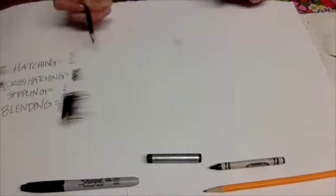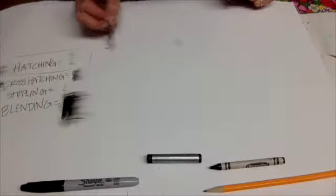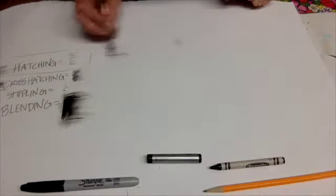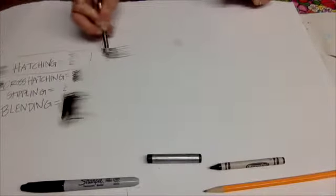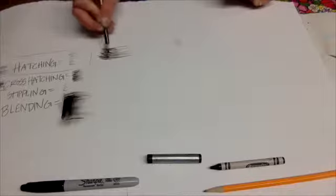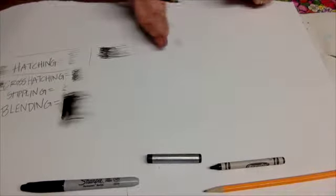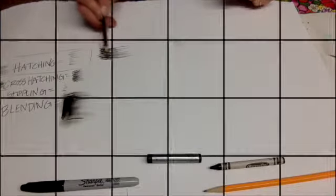Colored pencils are an easy thing to learn hatching with. So we're going to talk about hatching first. Hatching is just making a series of marks in one direction, and you can add more marks in one spot, and by doing that you're making your area look like it's shaded from dark to light. So everyone go ahead and try some hatching.